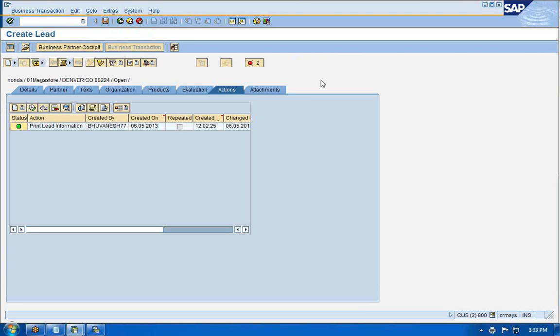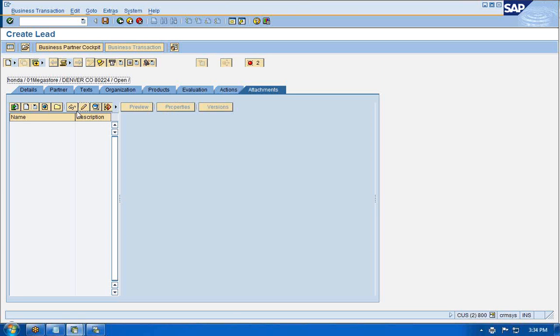And again, attachment. Any documents that need to be attached for this particular mega store, like an order proof or any other documents, if you scan them on the desktop, the end user can assign them here. Import the document from the desktop as we did in products also.